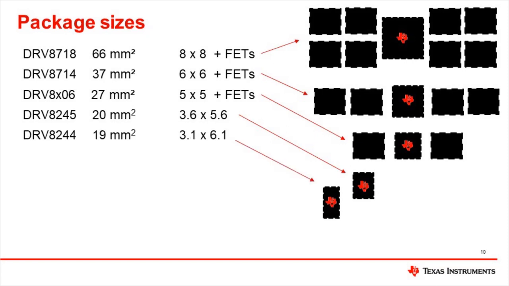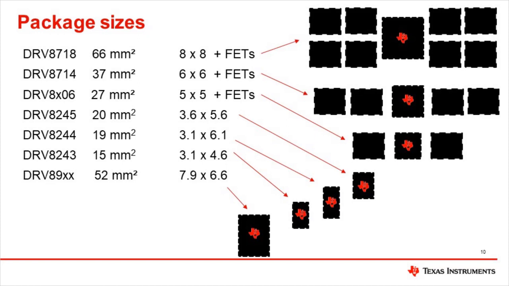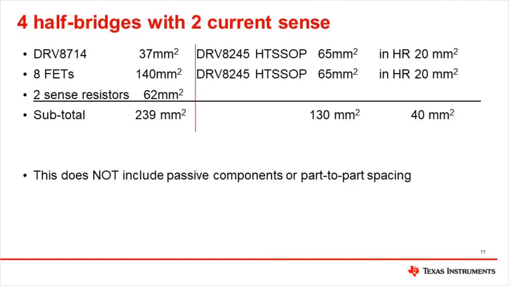The DRV8244Q1 can drive a bidirectional motor with a maximum of 21 amps. The DRV89XXQ1 family of devices has four, six, eight, ten, or twelve half-bridges to drive multiple motors and loads with currents up to one amp on each half-bridge output. If we consider just the package sizes, we can compare the area for either the gate driver with external FETs or integrated FET motor drivers. In the case where four half-bridges are needed, two of the DRV8245Q1 devices in either the HTSSOP or hot rod package are significantly smaller than using a gate driver solution. The gate driver with external FETs can be designed for very high currents, but if the current specification of the integrated FET devices are sufficient, these have a clear size advantage.